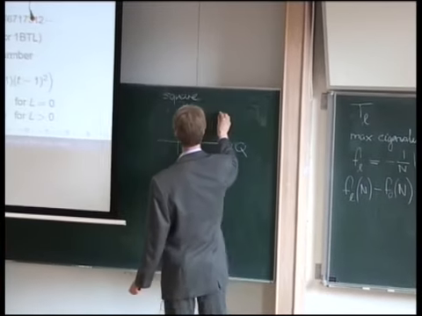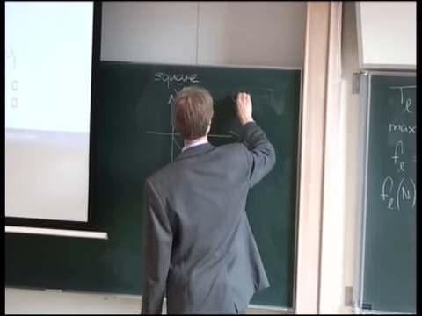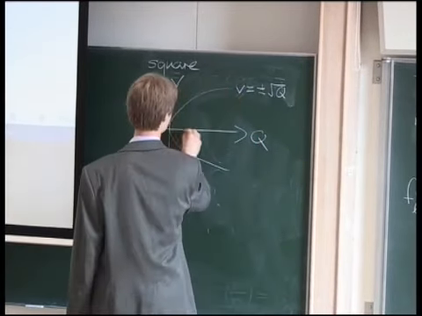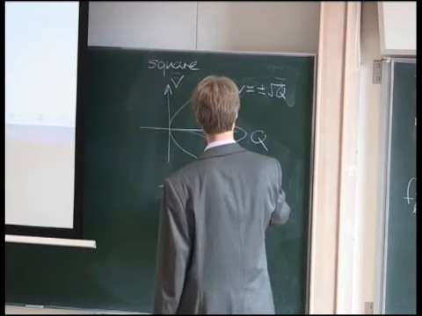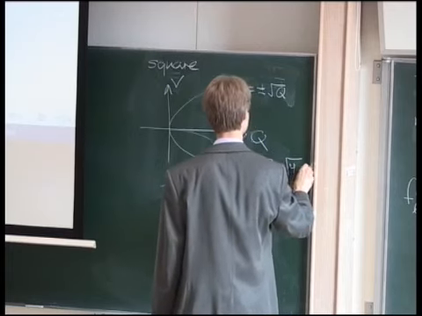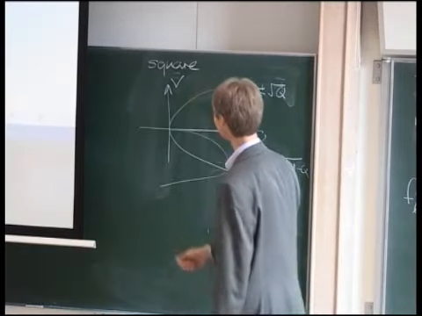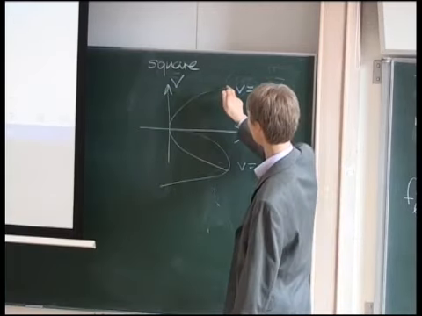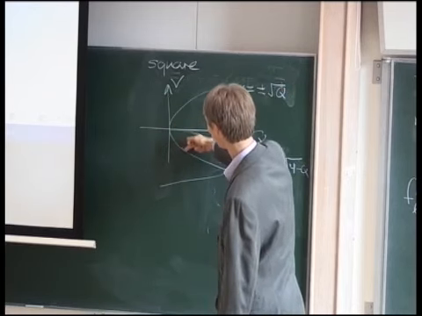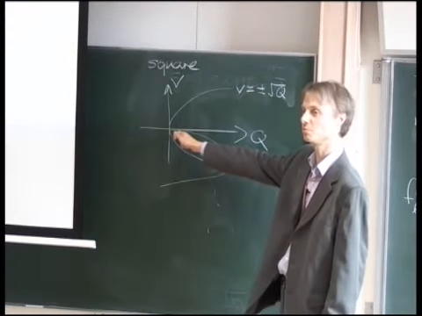Well, it's known that there's a line of critical points where V is equal to plus minus square root of Q. And it's known also that there's another thing here with v equals -2 plus minus square root of 4 minus q. So those are curves on which the system is critical. This is the ferromagnetic-paramagnetic phase transition. This thing here is just the analytic continuation of that into the antiferromagnetic regime.